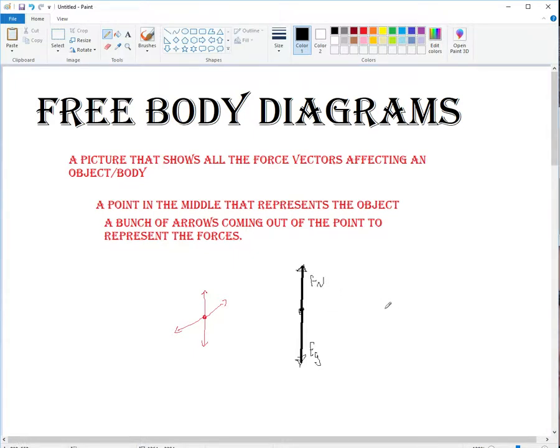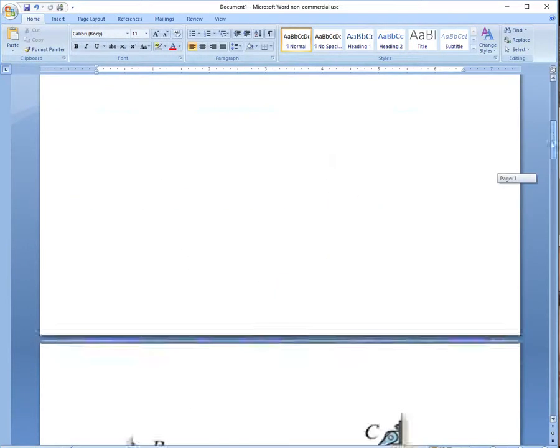Okay, and then we also did a couple examples where our FG was pulling down, and then we had two forces pulling away from it. So you have force of tension 1, force of tension 2, so on and so on. And then you had more complicated ones. So let's go through this one.